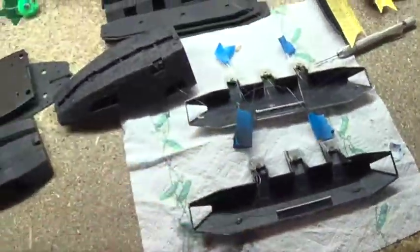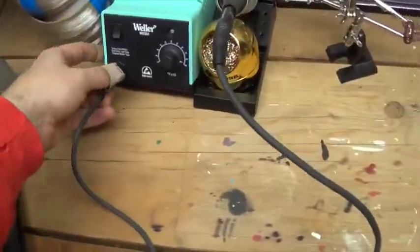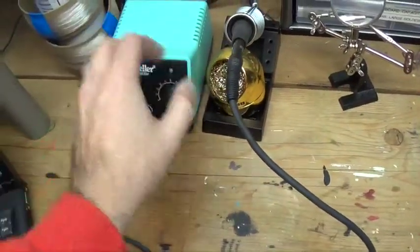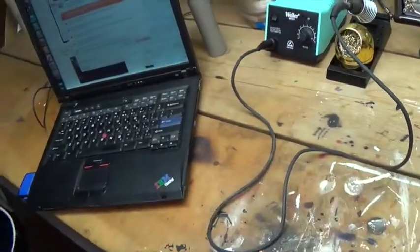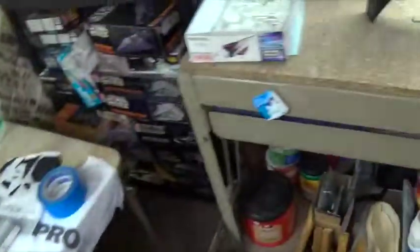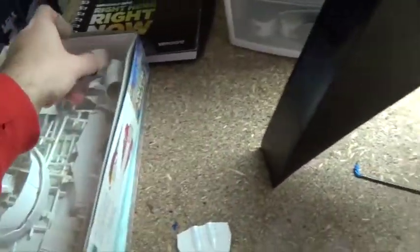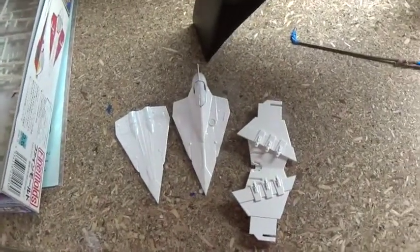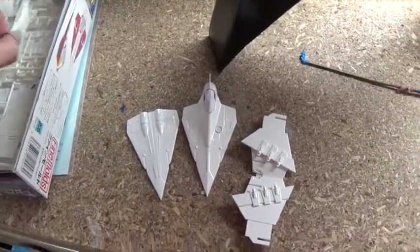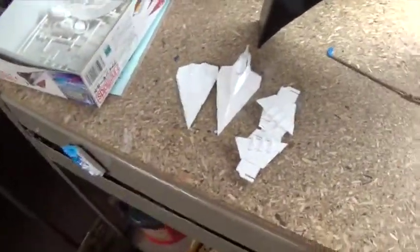I've been experimenting with my new toy that I got here, which is this Weller soldering iron. I've been very pleased with the performance of that. The other thing that is going to be nearing completion soon is this Jedi shuttle. Had a lot of paint issues with this. It's had a lot of sanding and repainting. But this is ready for some touch-up paint, final assembly, and decals.